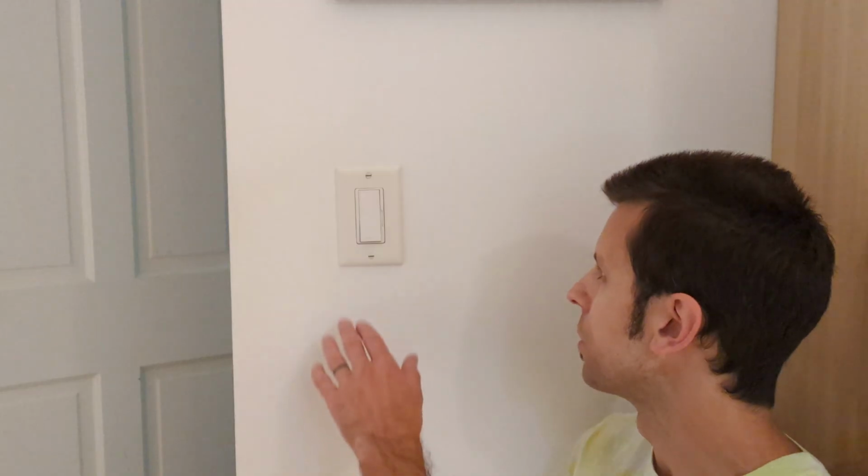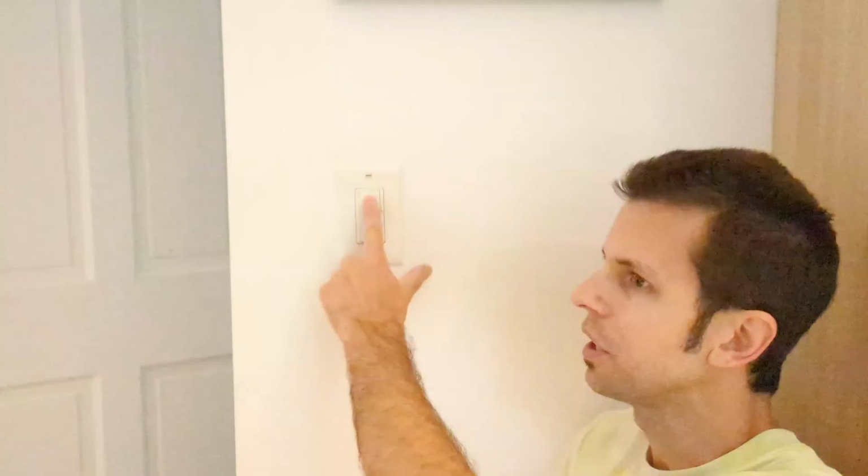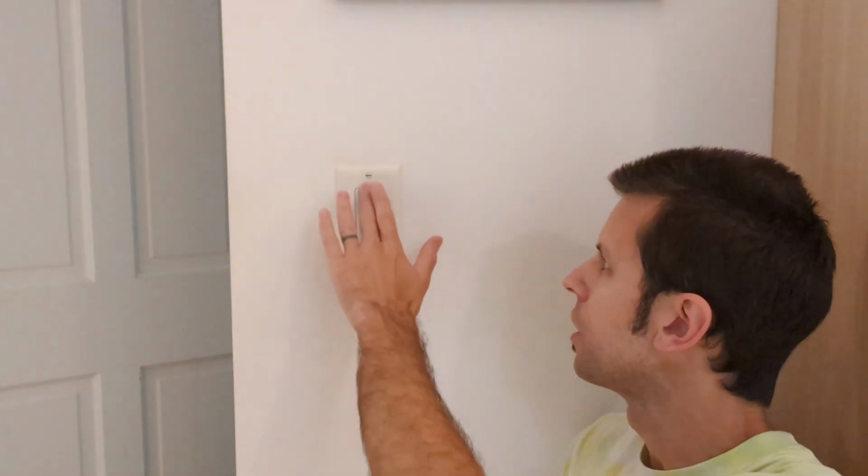The one annoying thing about these rocker switches: this one clicks fairly quietly, but you can never tell, especially with the dimmer ones. They come in packaging that you can't open to test them out ahead of time. They can be really loud, the clicking noise. That's the main reason why I'm switching back to the toggle dimmer switch.